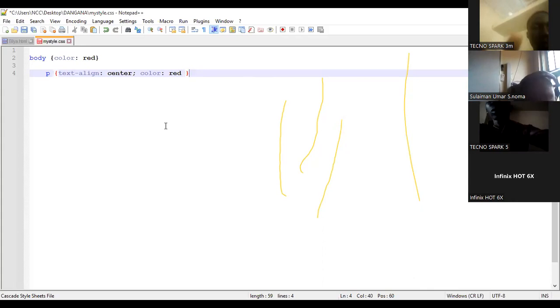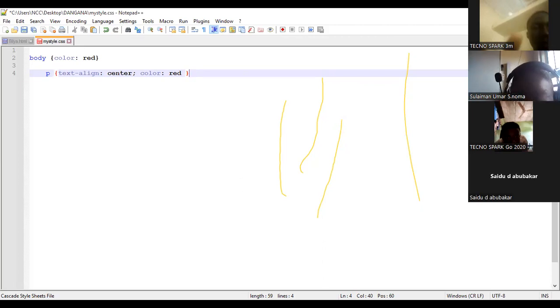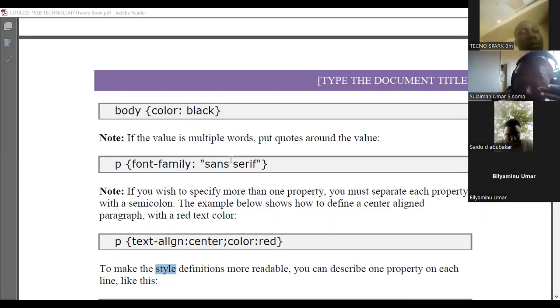This is CSS. The other one is what? It's HTML. Yes, HTML. So we are moving from CSS to HTML. Now, regarding your question, you said why we are not using tag, right? In previous lectures, we used the HTML tag to do this. But now we are discussing CSS, right?